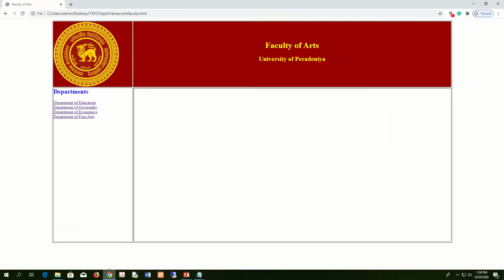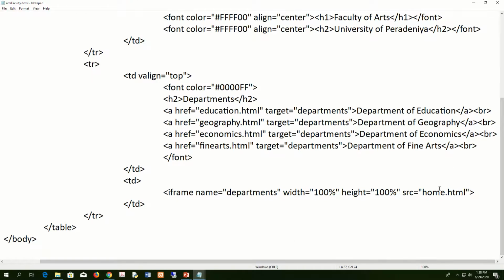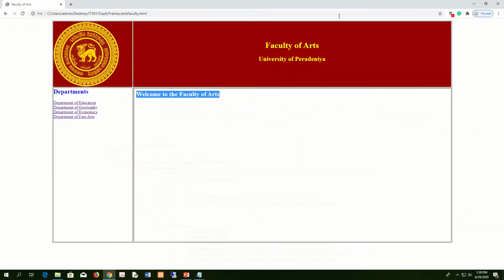Then when you open this, here, welcome to faculty of arts. So you can create a nice web page and then save as home.html and then set it as the source of the iframe, something like this, right?